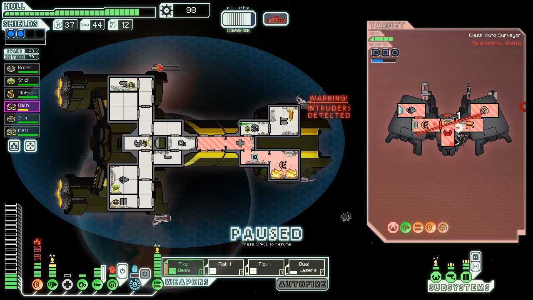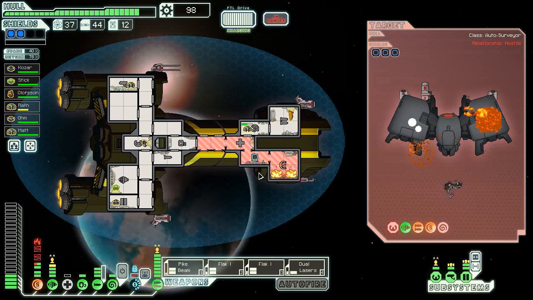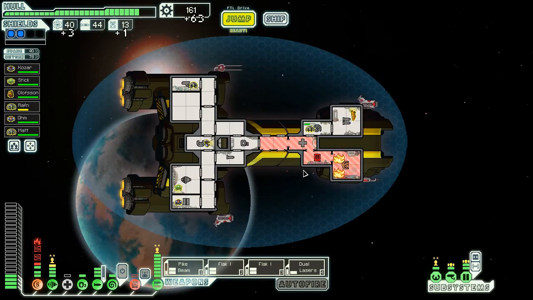Okay. So one more bomb. This should be enough. There we go. So a little dicey, but we got it. 63 scrap. Those AI never went to surrender school.